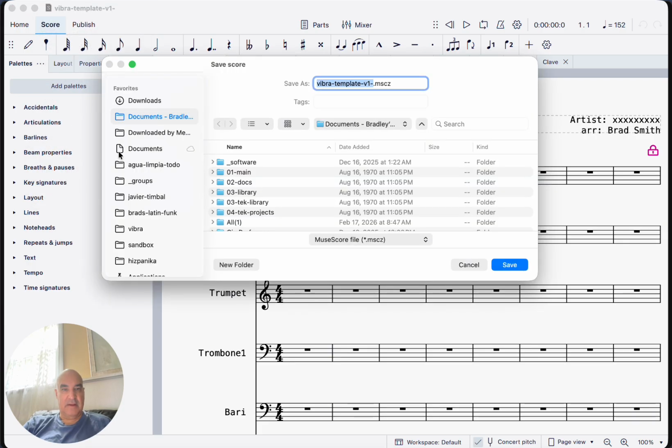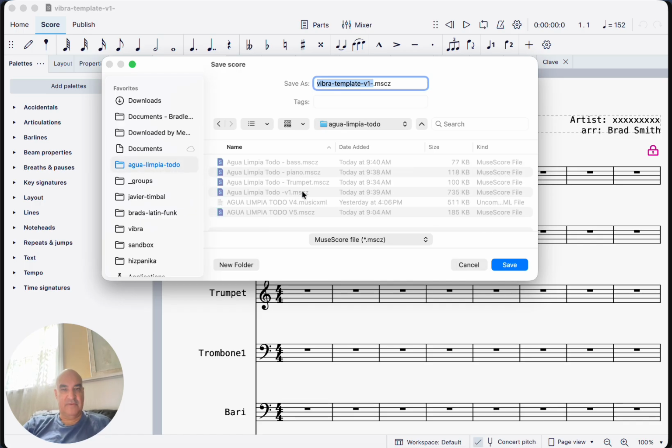And in my Agua Limpia Todo folder, Agua Limpia Todo original V1.